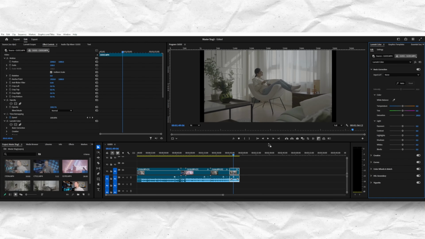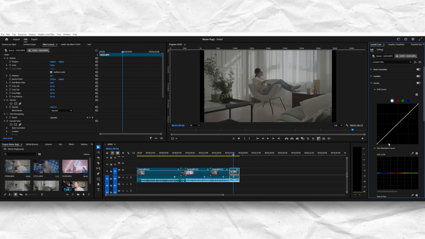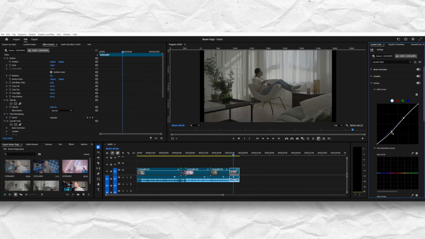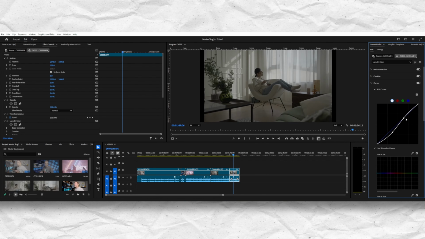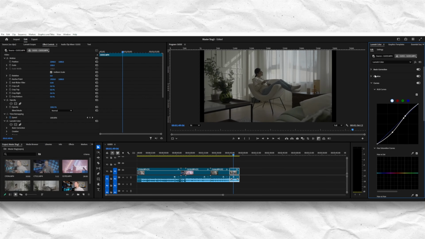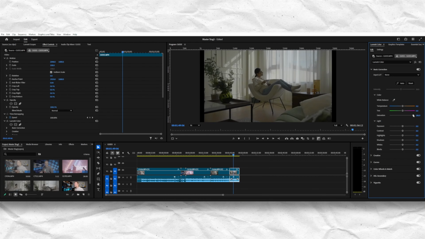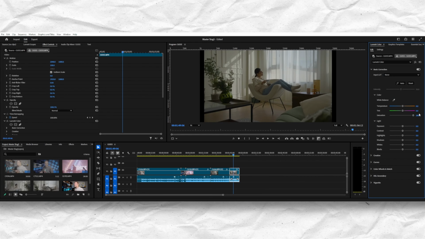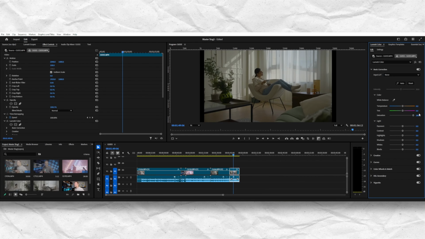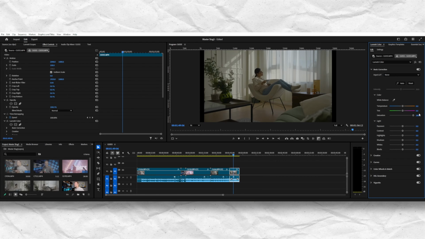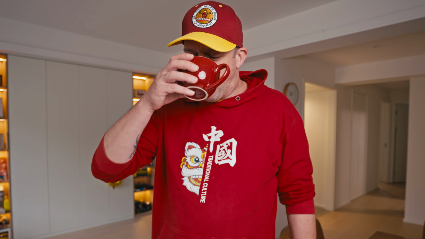And you could even just do it manually. If we just reset this, look, we could also go into our curves and make a basic S curve. And then go back to our basic correction, crank some saturation back in there, and look, that's nowhere near as good as what the ARRI LUT did, but that was 2 seconds. We could already get it looking completely different.